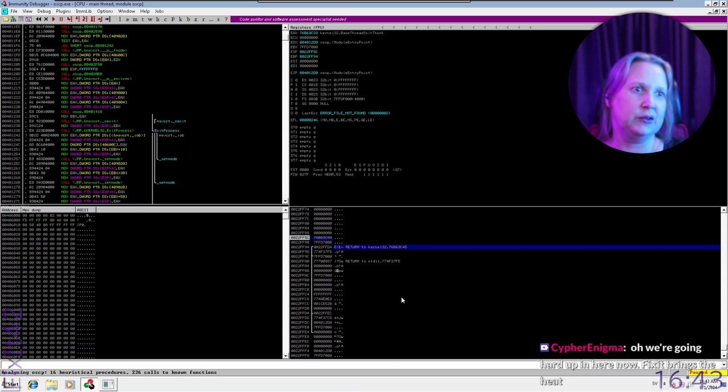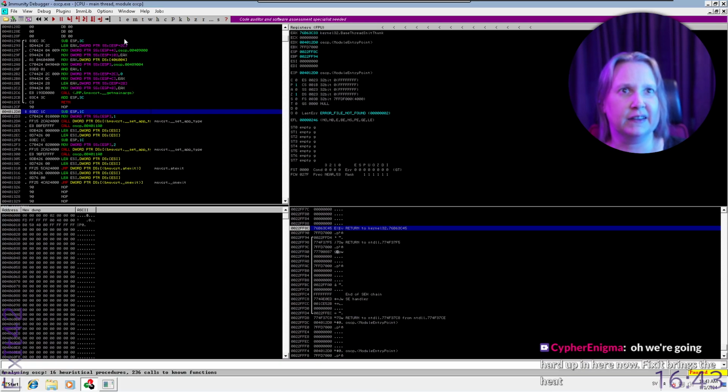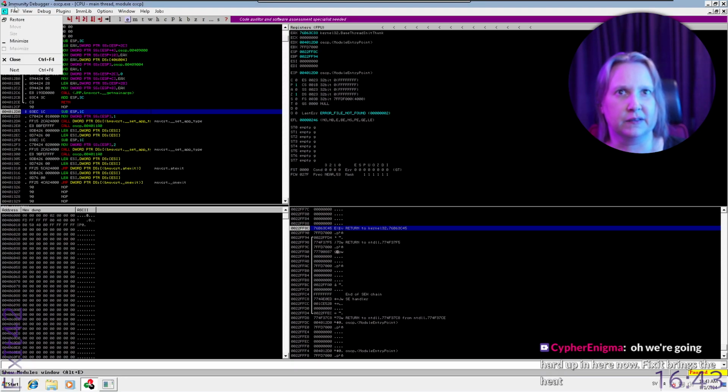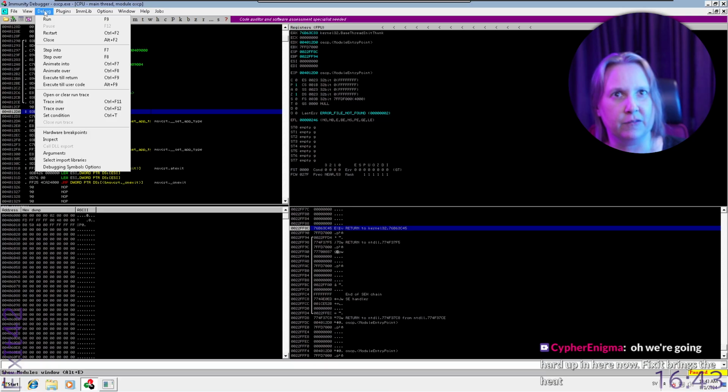Sometimes you get surprised by what it can do, and I wasn't this time. Let's quickly check the menus. This is good anyway. We have a view, we have debug, here is the run. It's also F9.